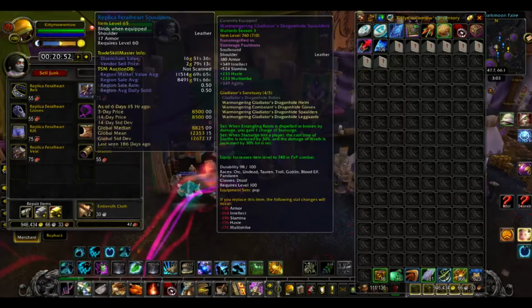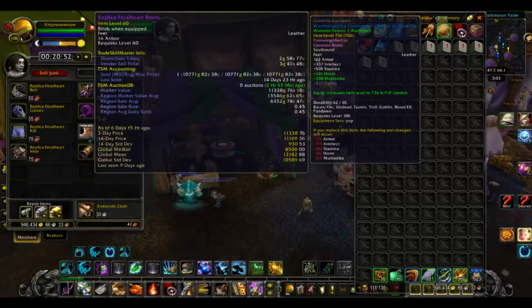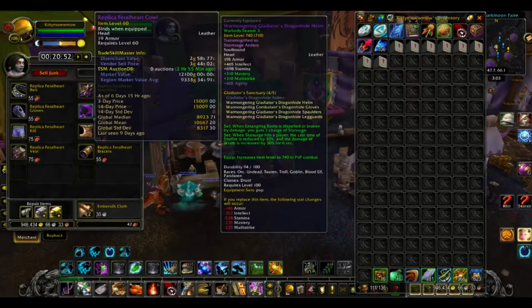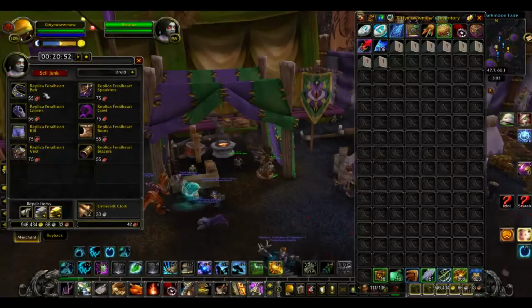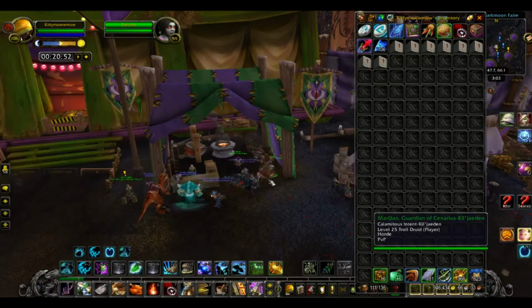You can only buy one of these pieces once per character. So I will never be able to buy this pair of boots again on my druid. I would have to make another druid, or any class, depending on what class you're playing, in order to buy another pair of these boots. So they are only once per character per lifetime. If you haven't done this, it might take you a while to obtain all 16 pieces, depending on how many characters you have. Remember, it has to be 60 plus, so your character doesn't have to be level 100.